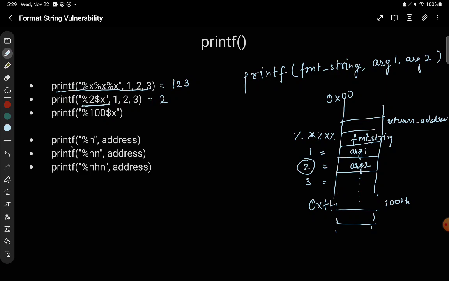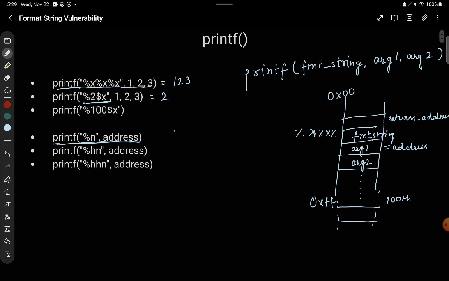Let's look into that. So for the first example, %n, address. In this case, the first argument that we have is the address. So let's say the binary is a 32-bit binary and the platform is Little Endian. %n overwrites the number of bytes that it has already written to standard output to the address.